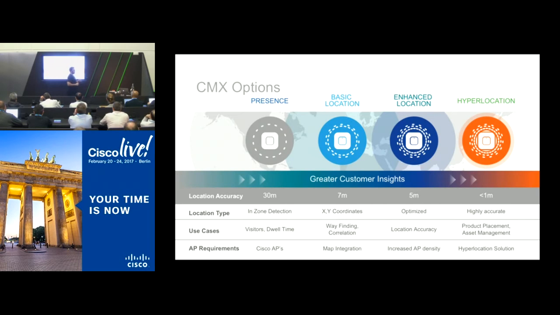With hyperlocation, you could do things like legitimate inventory tracking and asset tracking. One example that I like to talk about: I'm from Cleveland, Ohio. I don't know if you know where that is. It's in the middle of the United States. We have a world-renowned hospital, as far as we're concerned, called the Cleveland Clinic, and they've been a Cisco customer for a long time. I used to support the location services API, and I found out that their in-house team had built an application using the mobility services engine that was tracking infusion pumps. I don't really know what an infusion pump does, but that doesn't matter for this story.